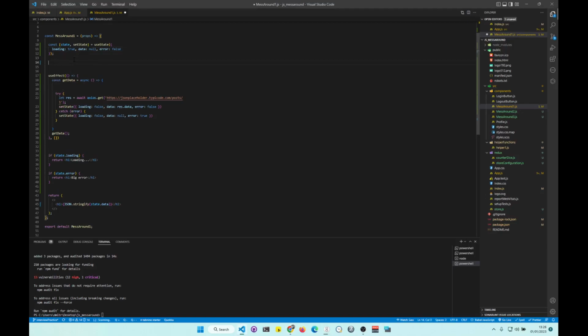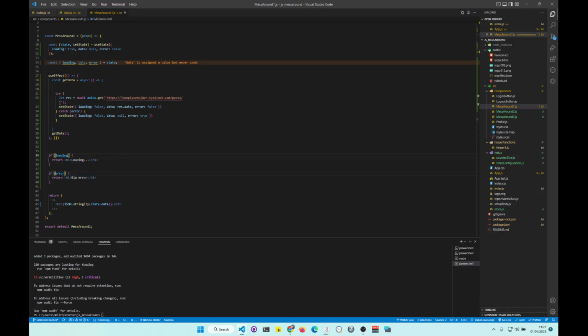Let me try something. Hold on a sec. Maybe we can improve it even more. So loading, data, error equals state, like this. So I'm basically trying to remove.